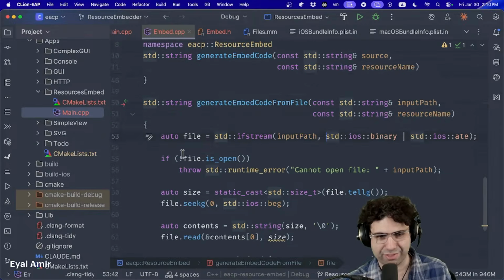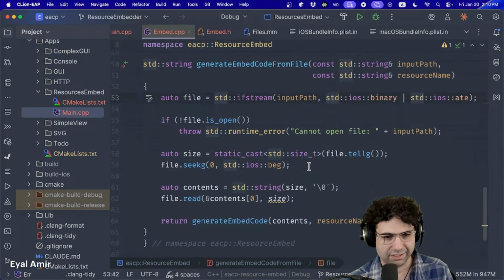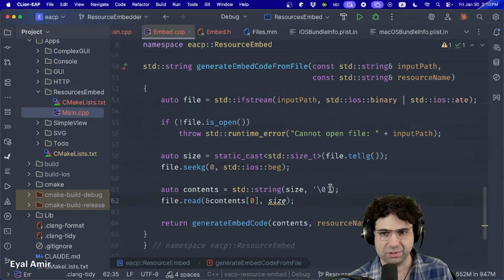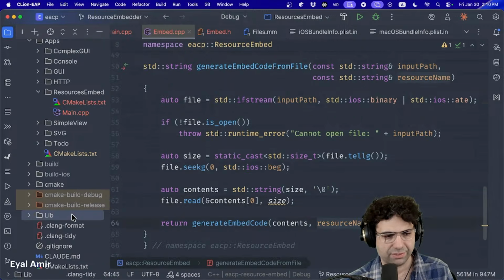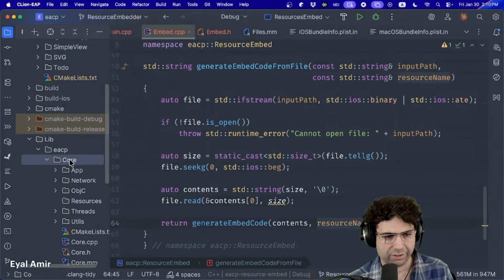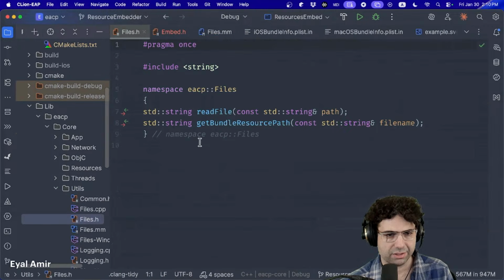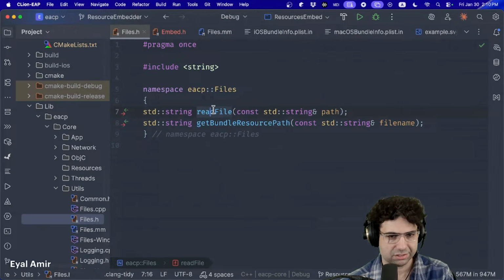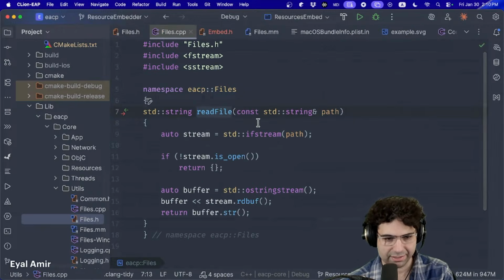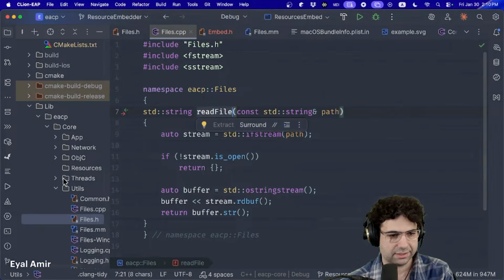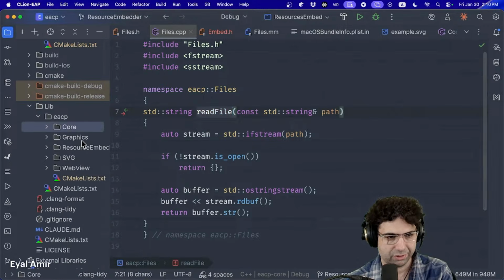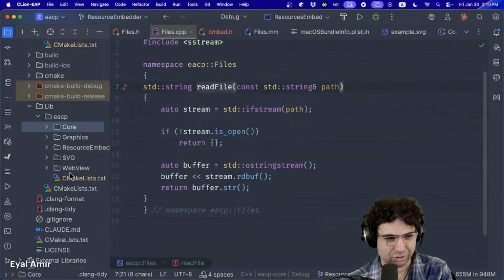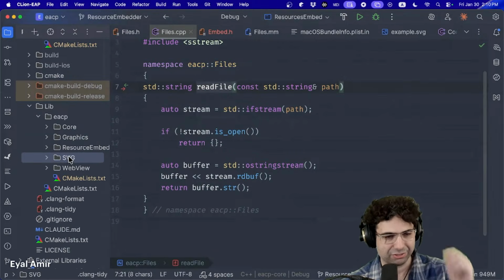I think I already have something that reads the files, right? If I don't, it's going to be silly. So do I have something like that? What do I have in core? Details, files. Yeah, I already have read file. I probably should be able to use that as is. So let's see what the linkage happens here. So for example, here's something that it missed. It just didn't think to check if something already exists for file writing. And I can tell it, hey, there is a function for file writing.